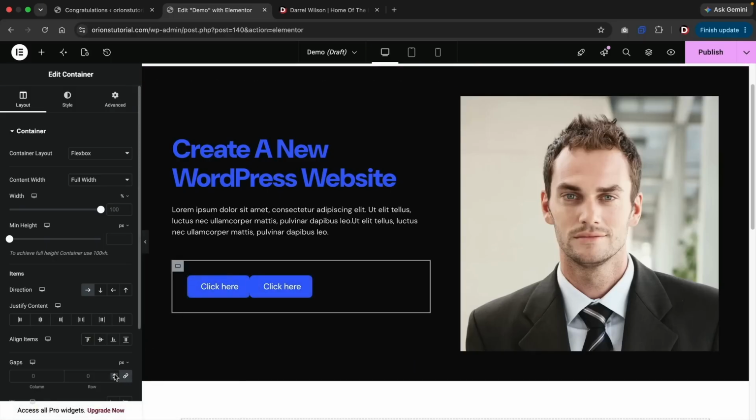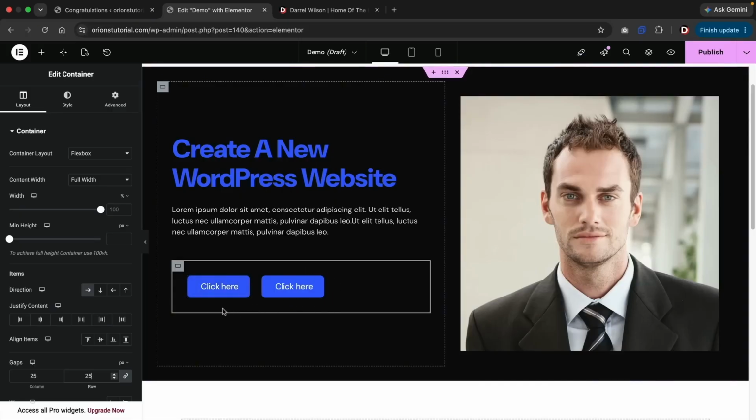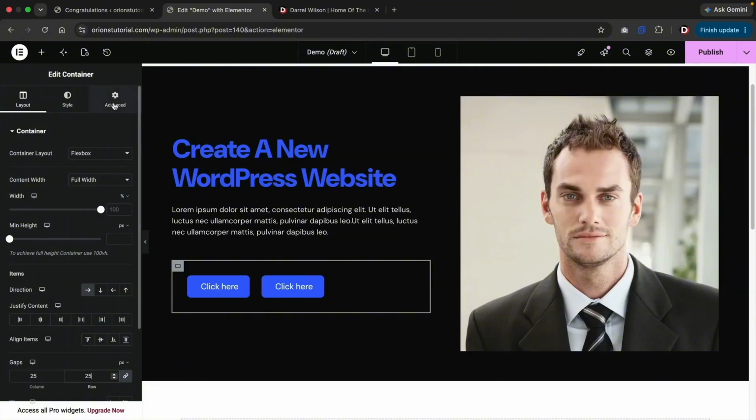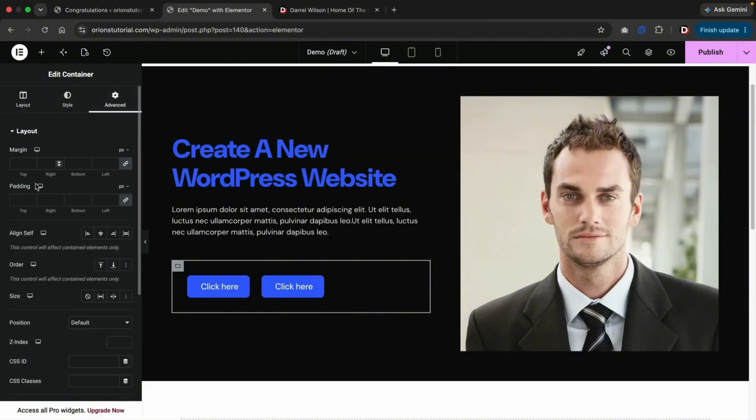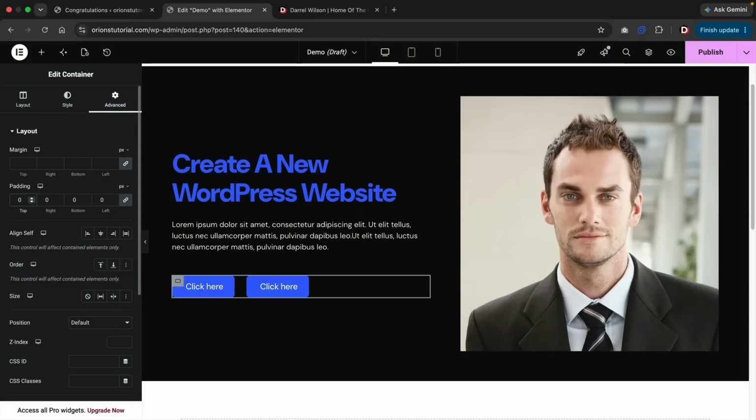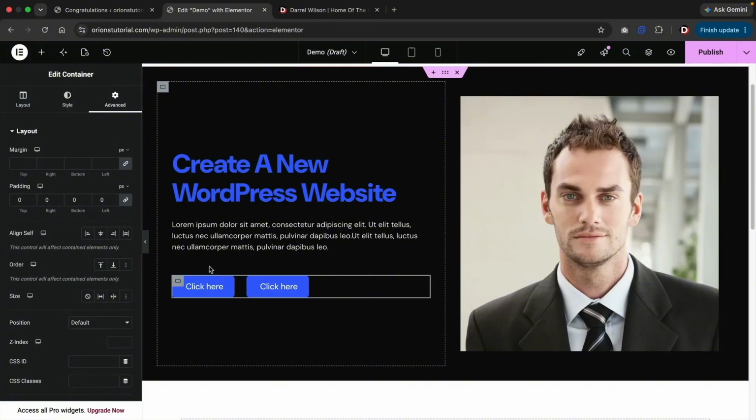And then over here, I just want to add a little bit more gap just to give them some breathing room. Now the last thing I want to show you all is the advanced option. So we have all this space around these buttons, and I want it right here on the edge. To do that, over here in the advanced section, I will just remove all of the padding. Padding is essentially space. So right here, I'll type in 0, and that means no space. And when that's done, that got rid of all the space inside of the Flexbox.